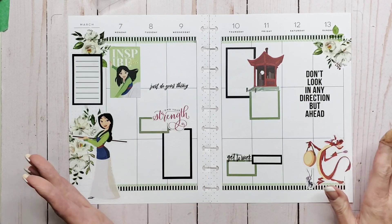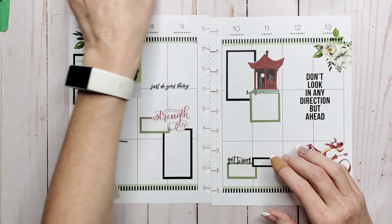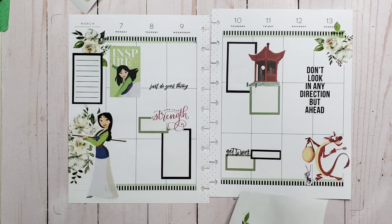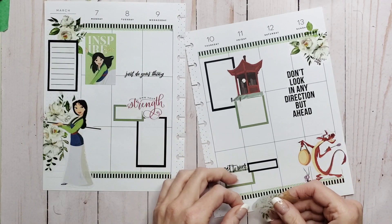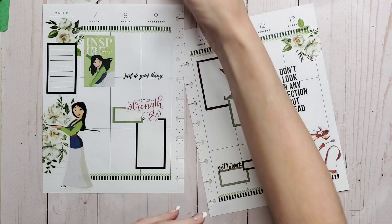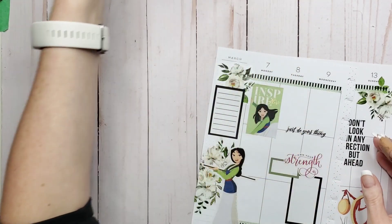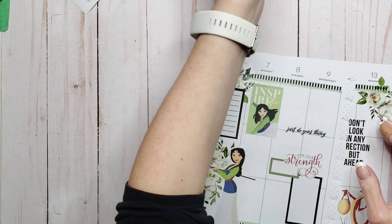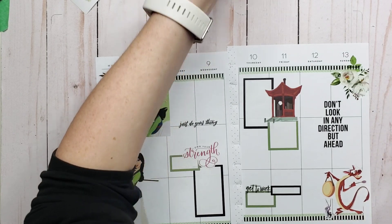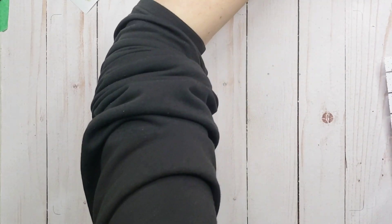Florals are florals — if there's a little floral I might be able to sneak in another little guy. It's almost way too big. I'm going to say this spread is done. Let's throw it back on the discs — if I can find my planner in this mess. I managed to avoid doubling up on any of the poses, so that's a win, people! Let's stick this back on the planner.